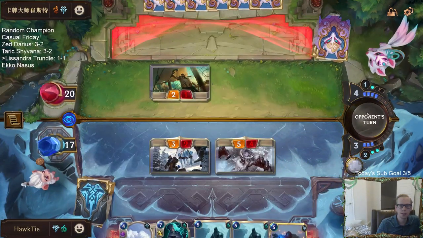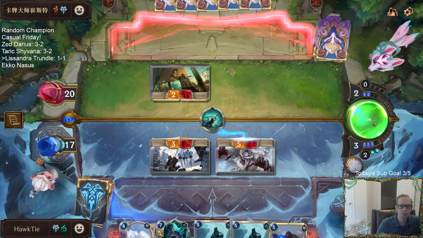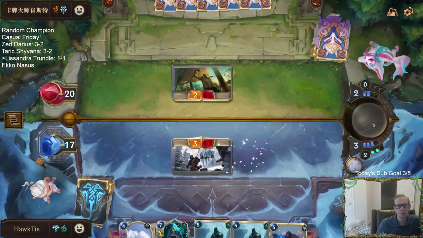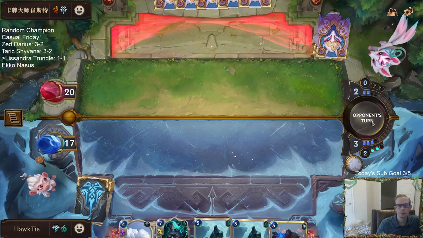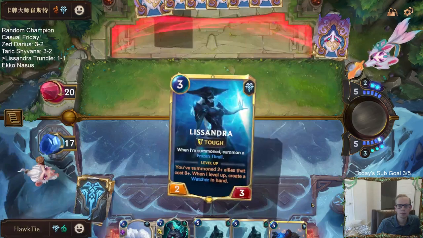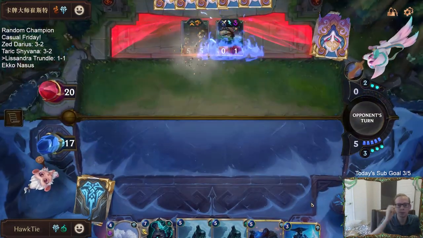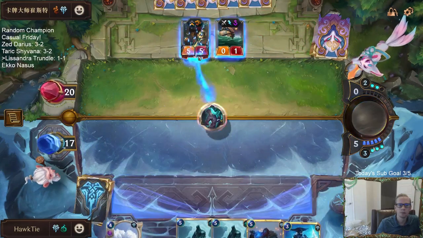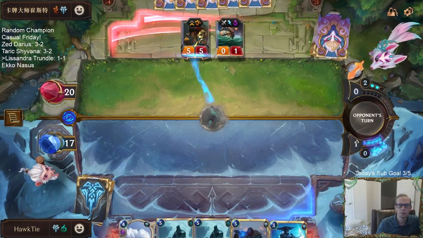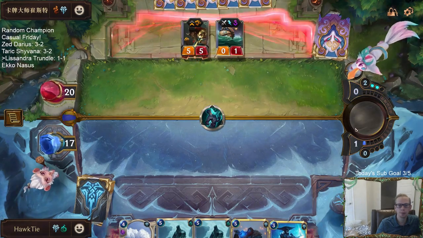This thing now dies to Avalanche. Don't feel like I need to protect it. Alright, cool. Fine. Good draw. Neither the flames nor the deaths could claim me. Preferred to have that for Sejuani, but we kind of have to play it here.